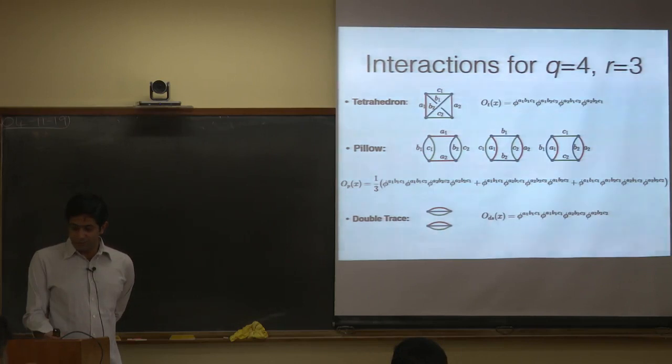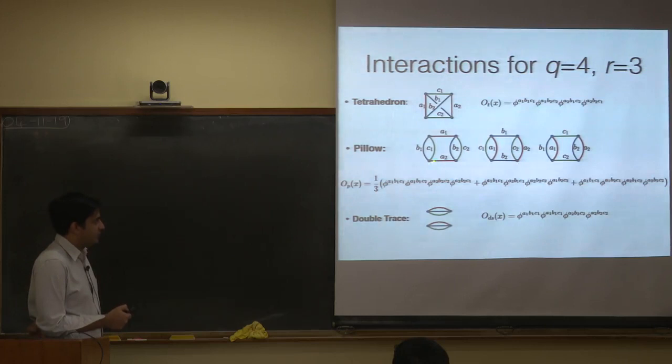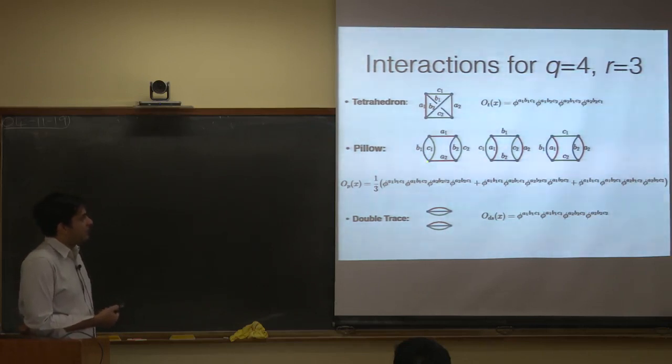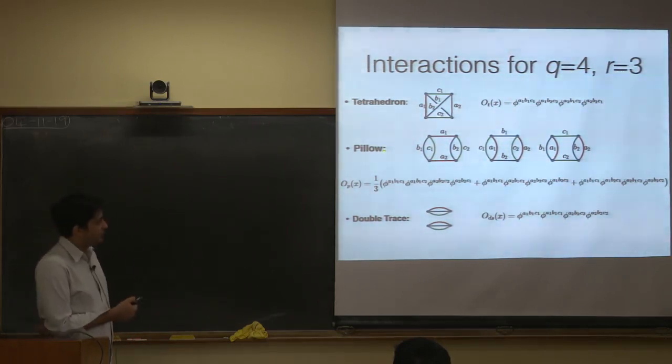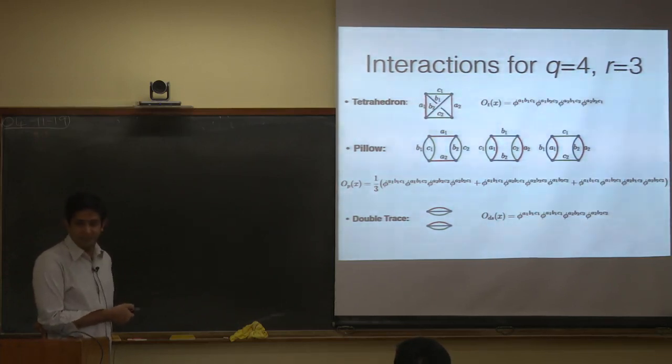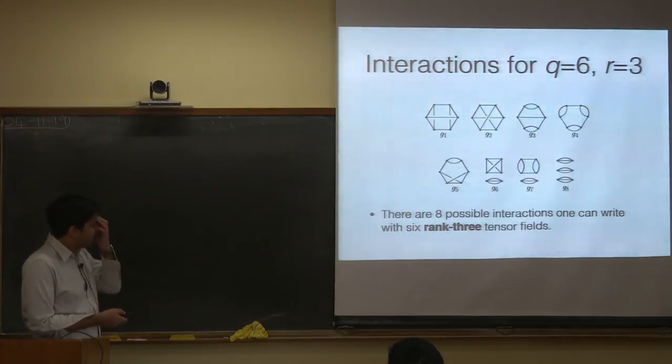In 2D, if you integrate out a gauge field, you could get an interaction like this, the pillow. If you couple the two gauge fields, say you have a Chern-Simons gauge field and you have UN cubed or ON cubed, and you integrate out the gauge field, you'll get a pillow, because you can see that's like a double. So the pillows are what you get from integrating out gauge fields.